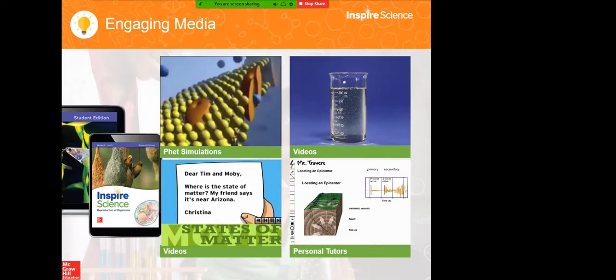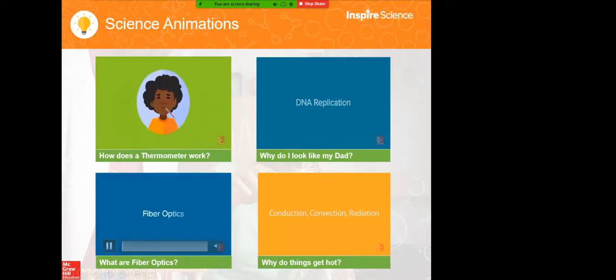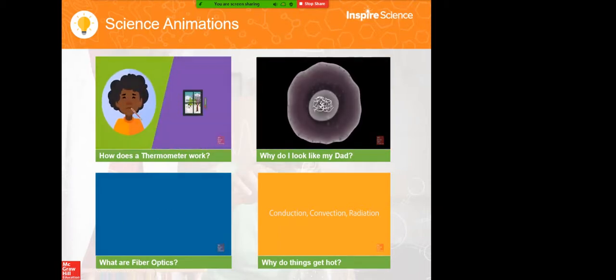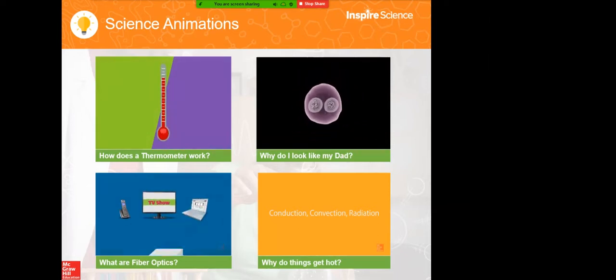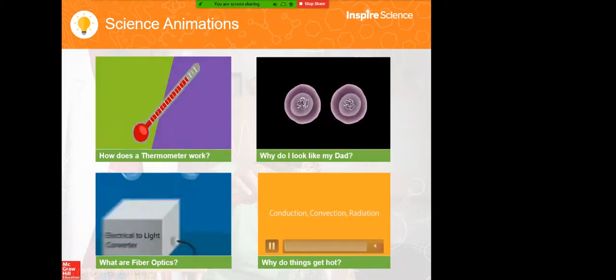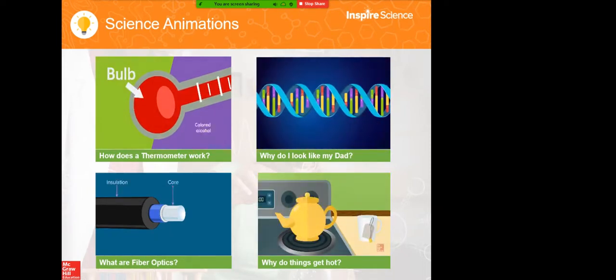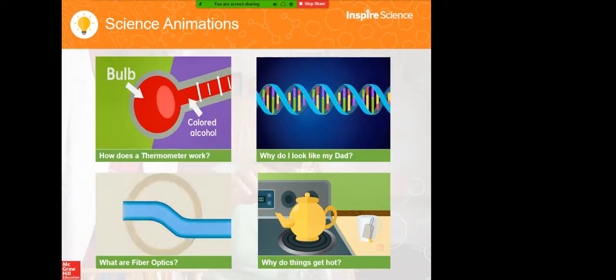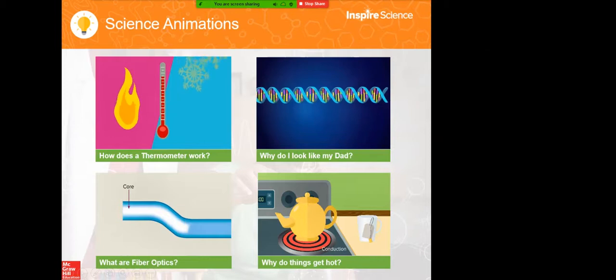Now, continuing, animations are found in the elementary school classroom or the middle school classroom, not in high school, but we have them in middle school. And why do we have animations, and what is their utility? Well, animations can show things that photographs, conceptual illustrations, even videos cannot. They allow you to dig beneath the surface, peel back the layers, and show the processes that are taking place underneath. So animations have a lot of utility in a science classroom, and we wanted to make sure we provided these experiences in the Inspire Science classroom.